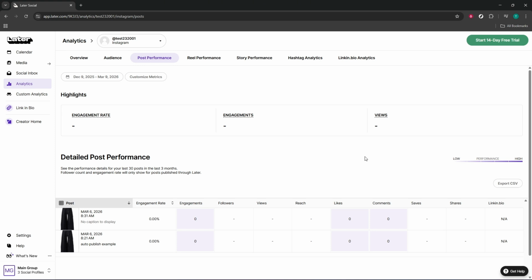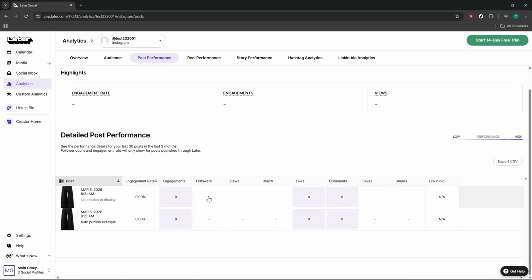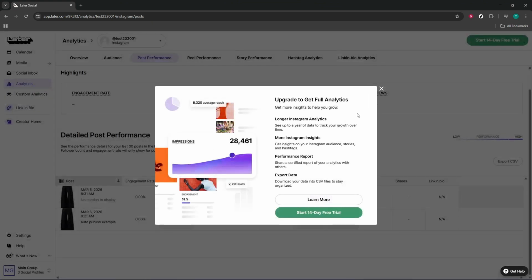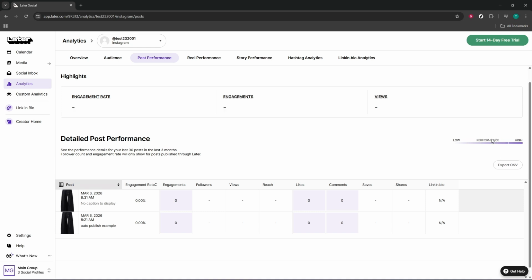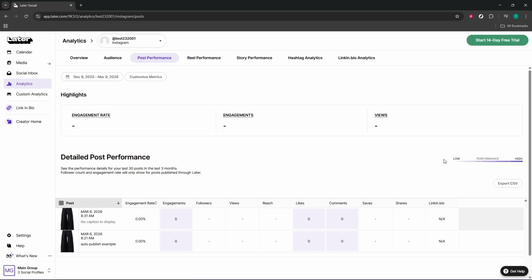Finally, use these insights to identify what works and improve future content. Look for common threads in your top performing posts, such as topics, formats, visuals, or captions that consistently drive engagement. If a certain style earns more comments, lean into it. If posts with clear calls to action lift engagement rate, keep that tone. When something falls flat, adjust the angle, visual, or timing rather than abandoning the idea entirely.